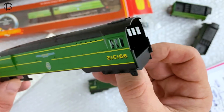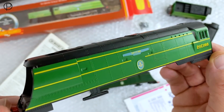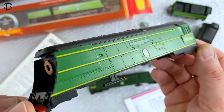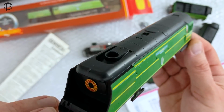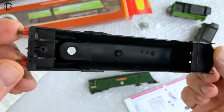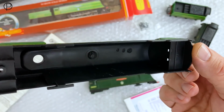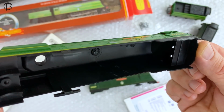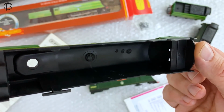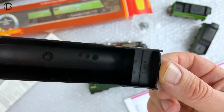But it's sort of got a slight sheen on this. It's not quite glossy, and it's not quite matte. But again, I've been after one of these for quite a while. So I think that's pretty much the same deal in there. There is a number stamped in the bottom there, although at the moment I can't really read what that is. So what have we got? Have we got Hornby's name in there?